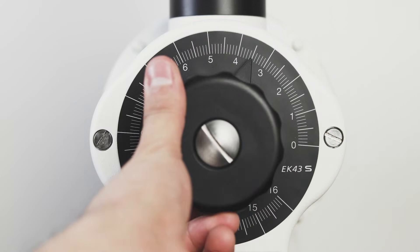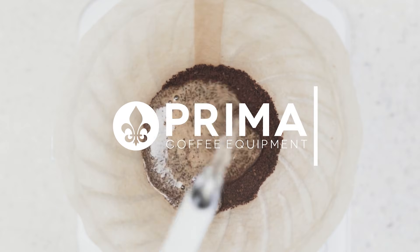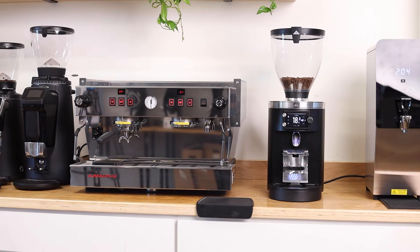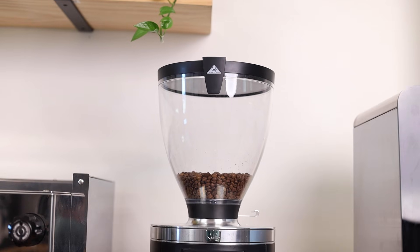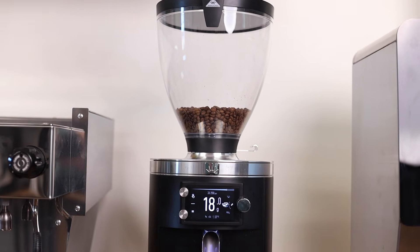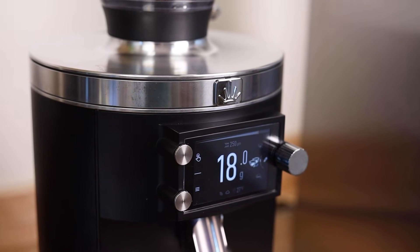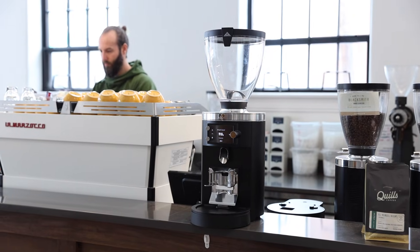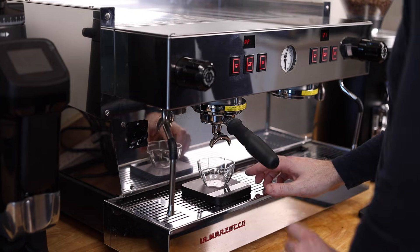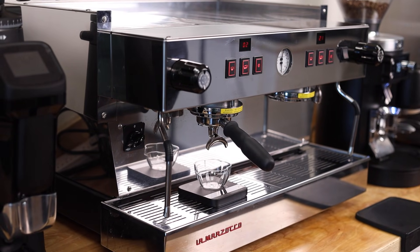I'm Ryan from Prima and this is the Malconic E80W GBS. The Malconic E80W Grind by Sync represents a significant leap forward in espresso grinding technology, integrating precision grind-by-weight capability with intelligent synchronization and automated grind adjustment. What you get is a combination of near-perfect dose accuracy from Malconic's Grind by Weight tech, but also cloud connectivity between the grinder and select La Marzocco espresso machines, allowing you to program and automatically maintain a set yield and brew time.